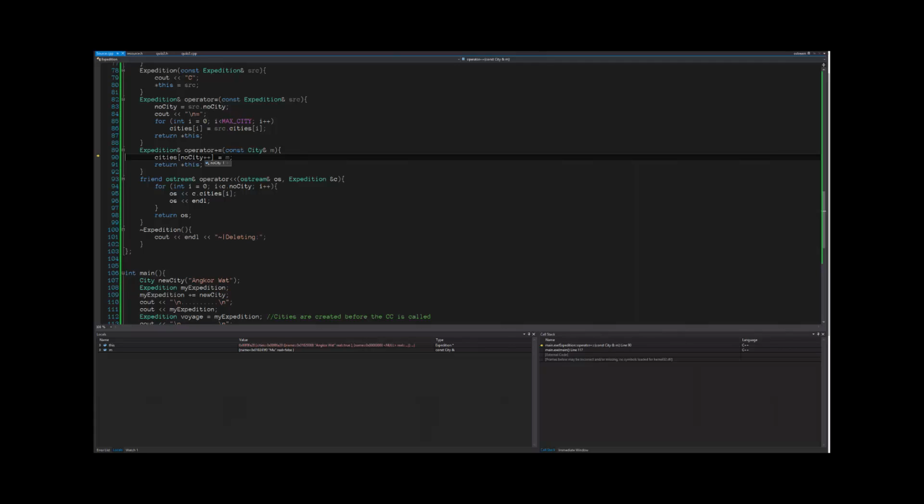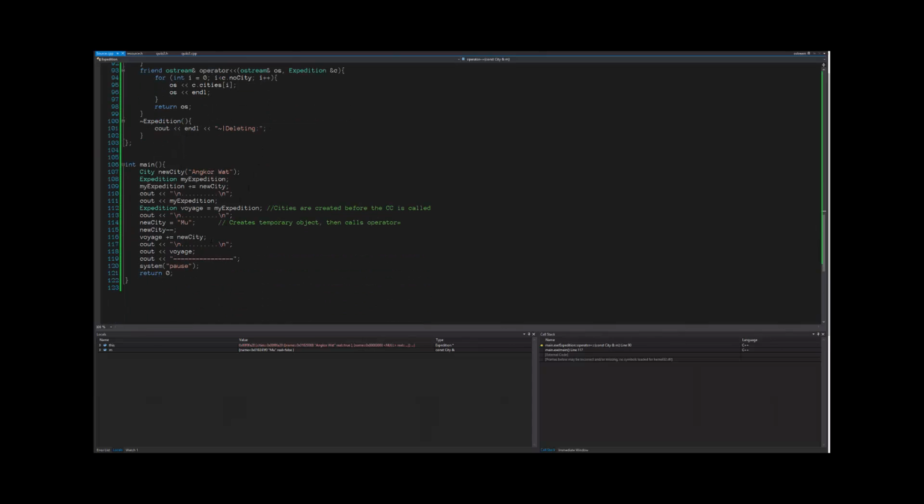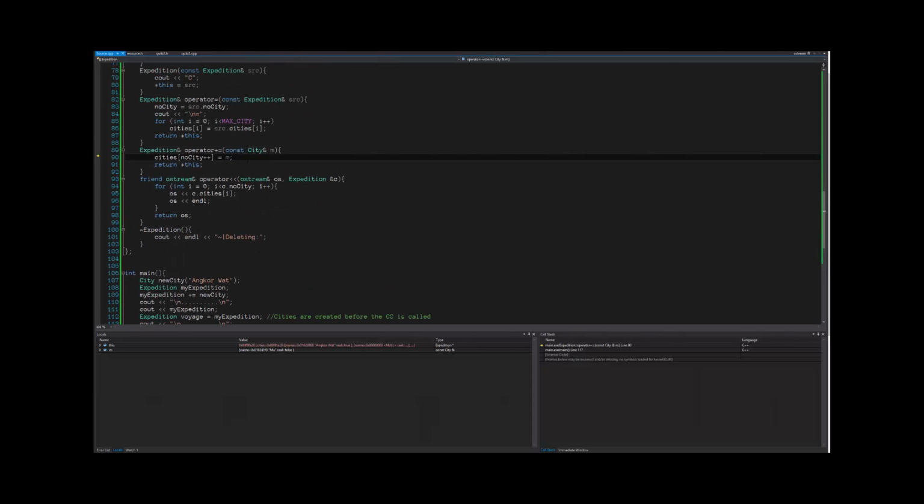Hold on. Voyage's number of cities was already equal to 1. So this is cities of 1 equals to m. So you're comparing new city and cities of 1, or voyage's cities. How can you do that?